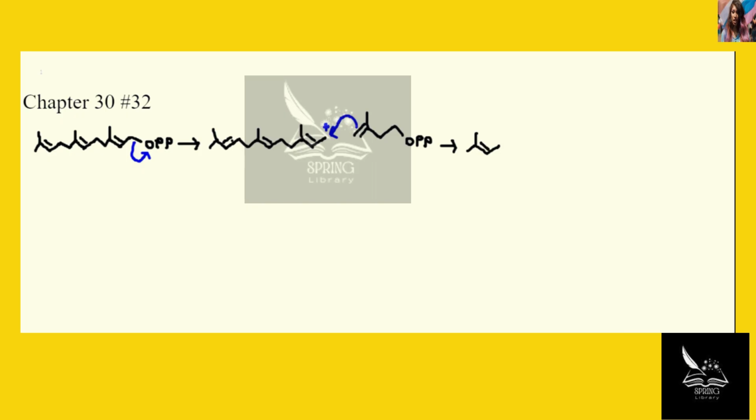Oh, and actually I just noticed that I made a mistake in the previous intermediate. So this double bond should not be here. It should instead be here. So I apologize for that. And so back to drawing this intermediate.